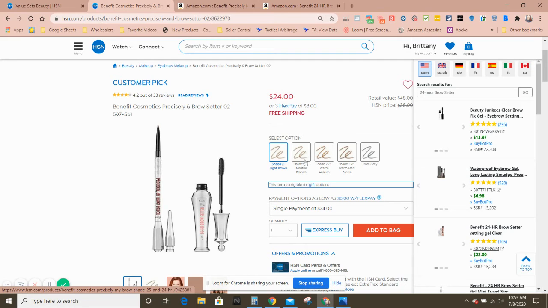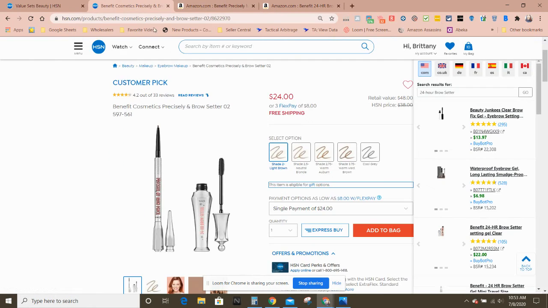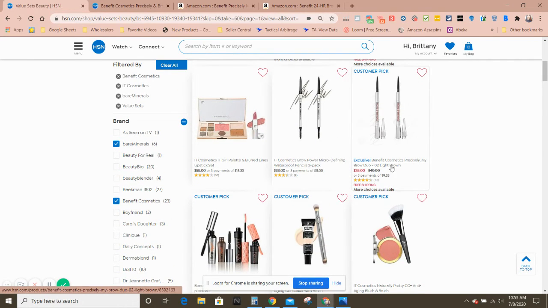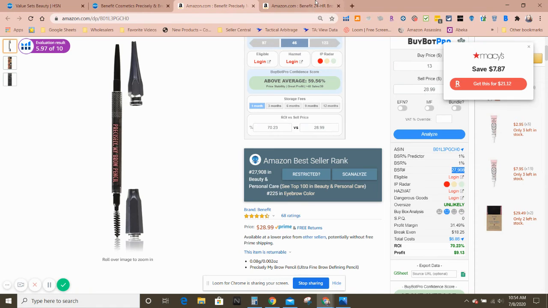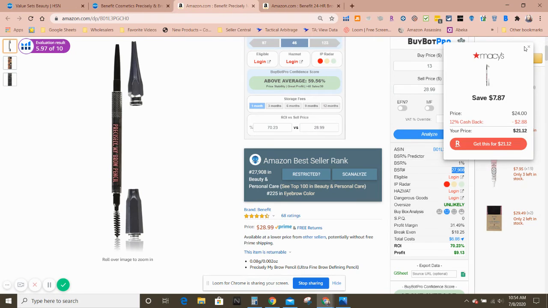If you want to look at other colors to see if we can also price them around this amount, then you can do that too. And that will be perfect to set up the 2-pack bundles. So if you want to just begin with 2 of the same product as you're testing this out, you can do that. But just as long as the 2 items match the buy price, which is $29.96 here, as long as they equal what you put in BuyBot Pro as our buy price, then you're going to be perfectly set up. So I hope that makes sense.